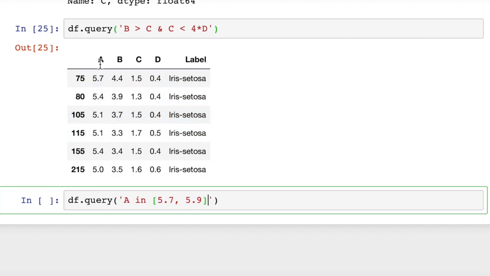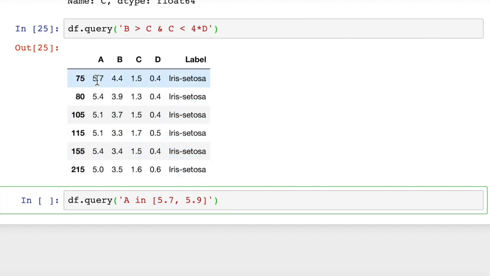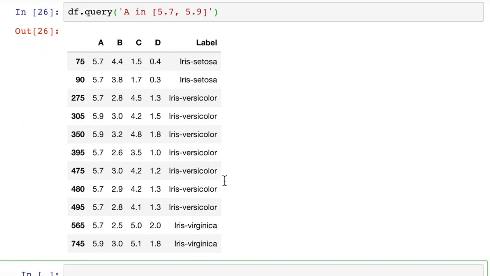So what this is going to do is it grabs the value from field A here for each row, and it tests if it's in this list. So this basically is just going to test each row to see if A is in that list, and it'll print out the rows that have one of those 2 values for A. So that's pretty cool. You can see the result here. You get all the rows that have either 5.7 or 5.9 for A.